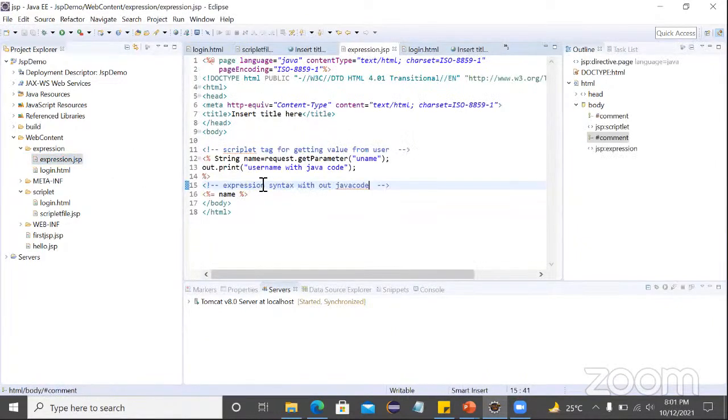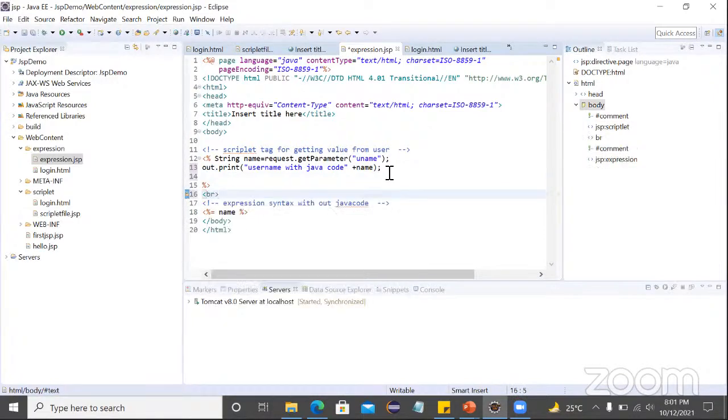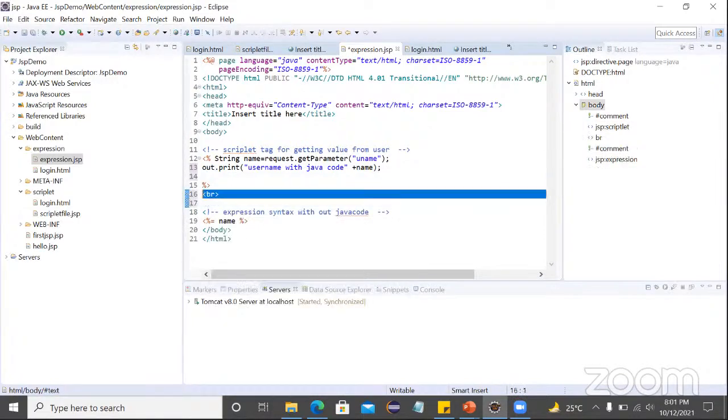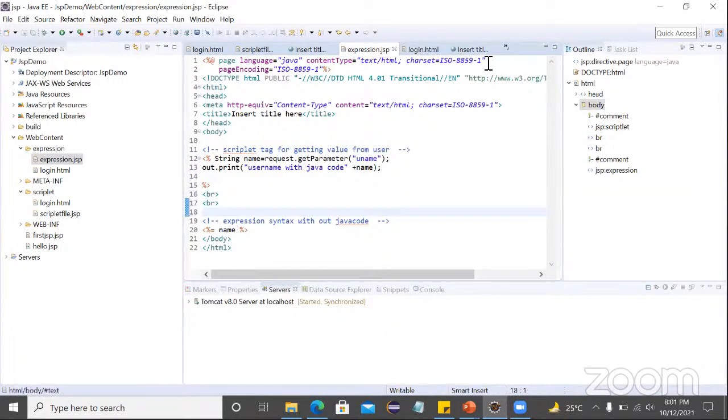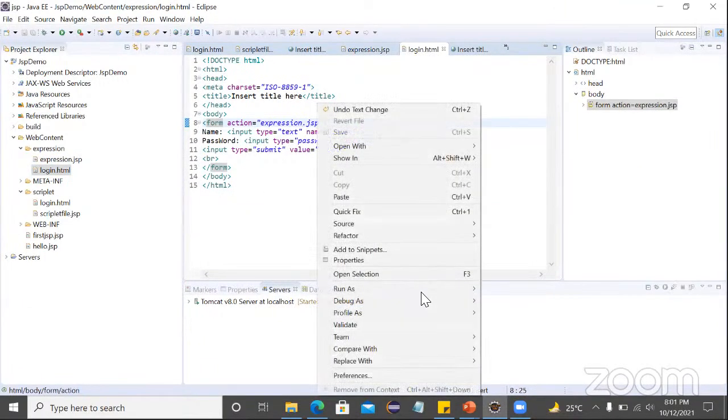So let me use a break statement somewhere here, plus name, so I can come out of this. Now go to the login page. Yes, it is already changed. Let's deploy.